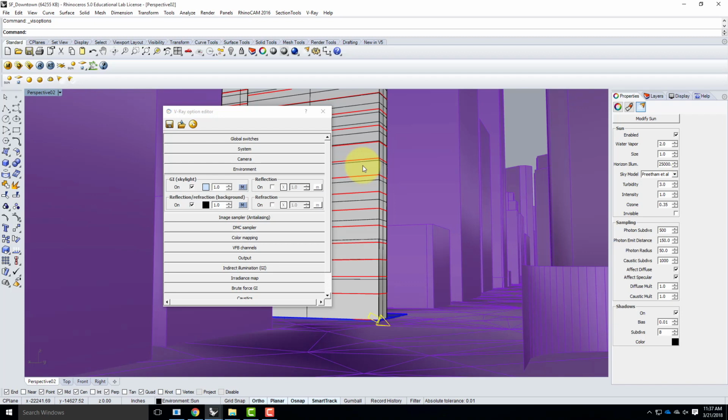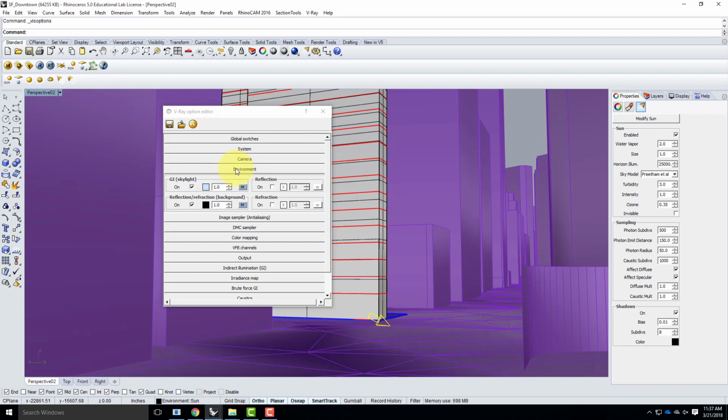And that's because there's one other piece to this puzzle, and that is just like if you were trying to take a photograph or you were trying to stand outside and interpret what the light conditions were outside, you'd need a camera, and you'd need to set up camera settings like exposure and shutter speed and whatever to be able to expose the scene properly. Same thing happens in Vray.